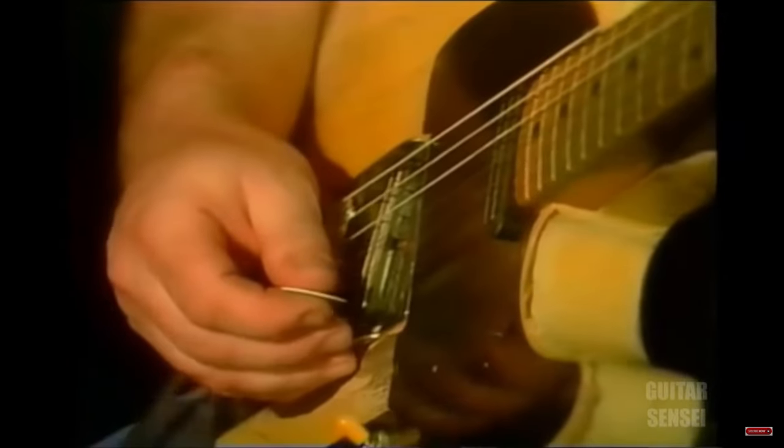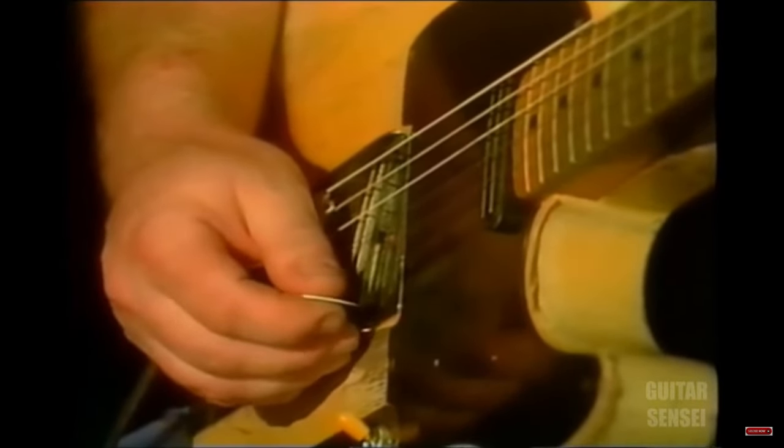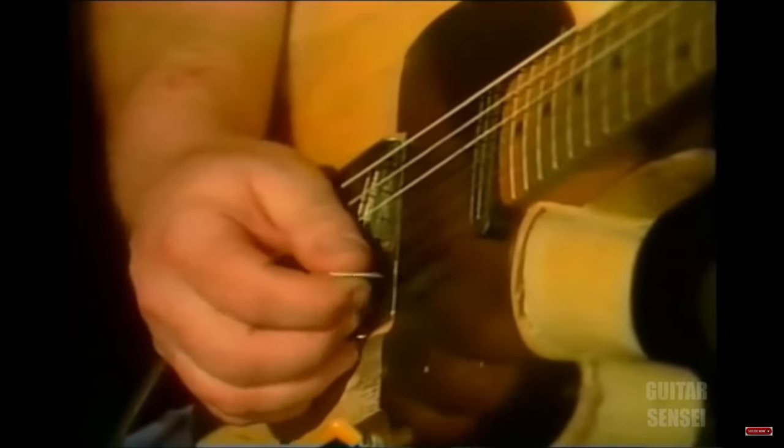Now, when you get to the A flat on the high E string, that was a down stroke, so you're going to have to come back down with it, and it'll be like this. You don't want to play two A flats, just one.